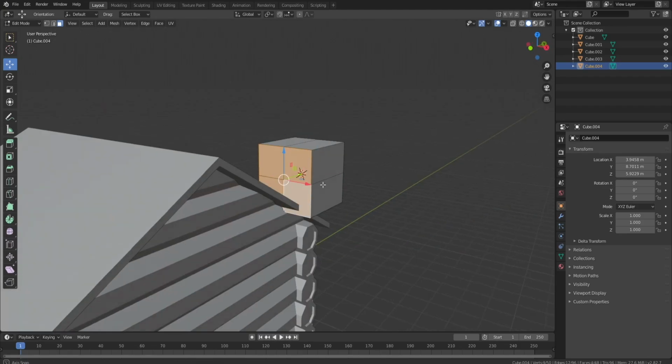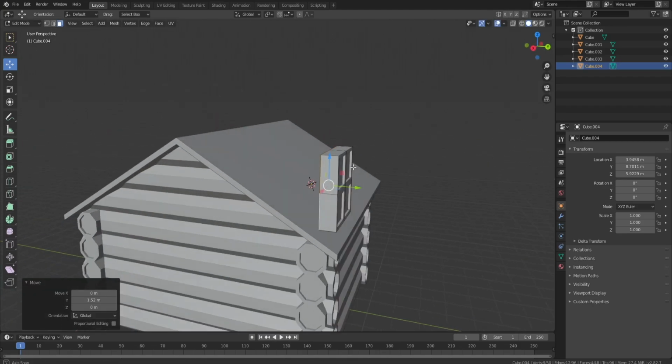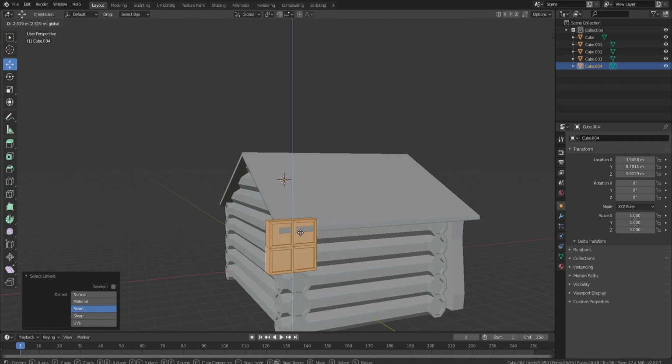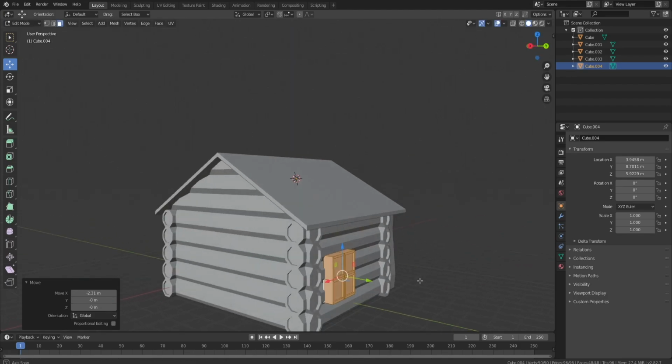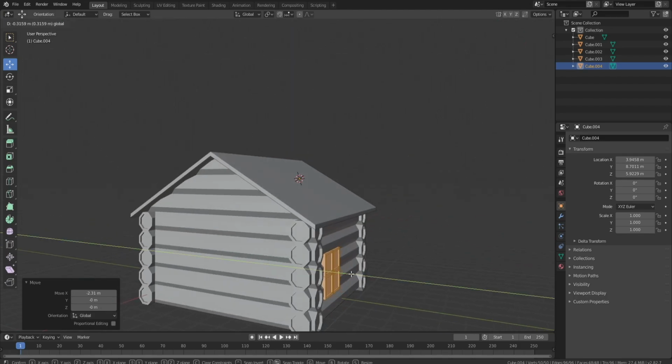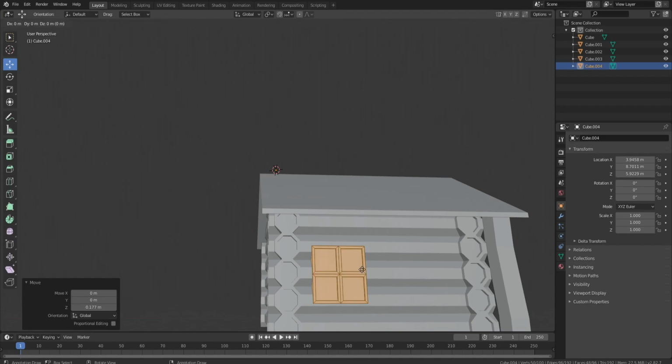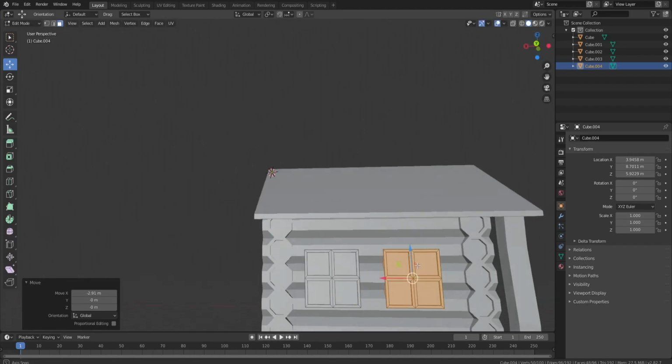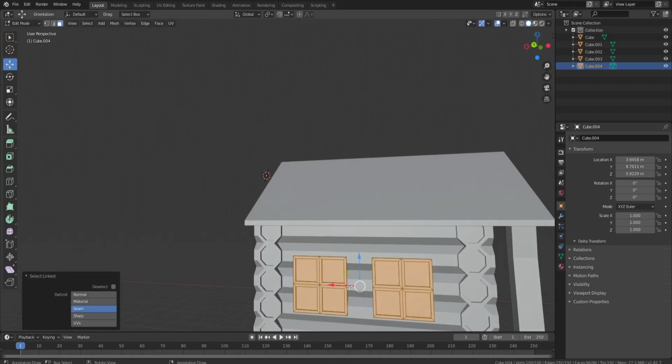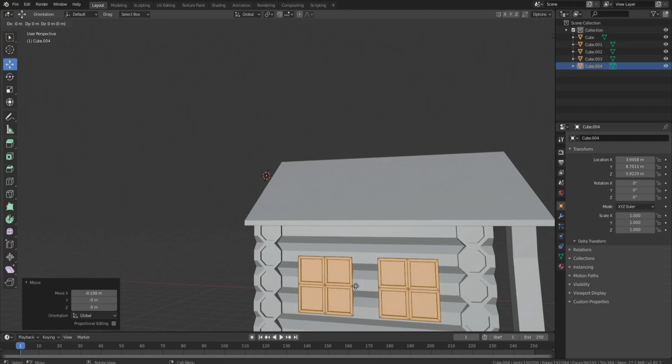Very, very simple stuff. I'm going to grab these and move them this way a bit because we don't need that much. And we can put this around the cabin. Wherever you want, guys, just, you know, tuck it in there. Make it look nice. Make it look cozy at home. All right, we're going to press Shift D to duplicate that. Put one right there as well. And I am going to center these guys a little bit better. There we go.